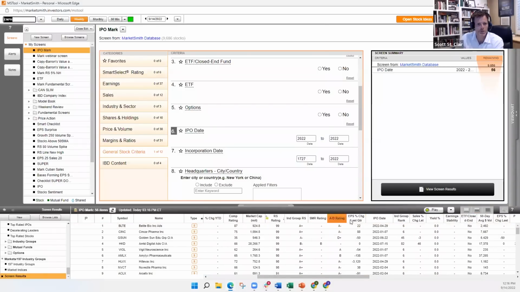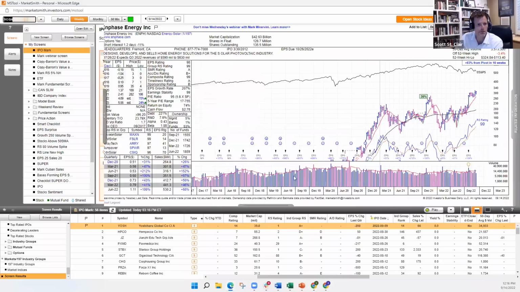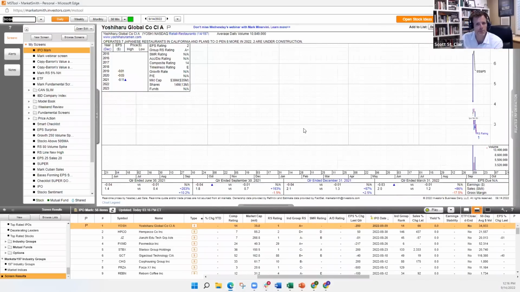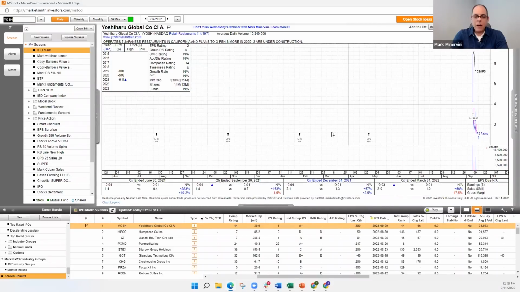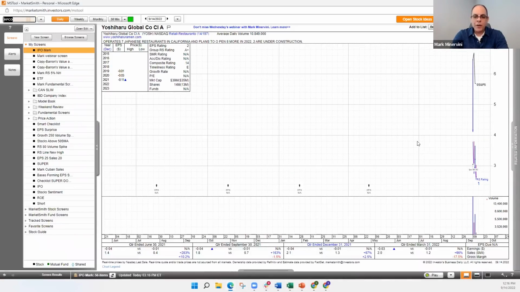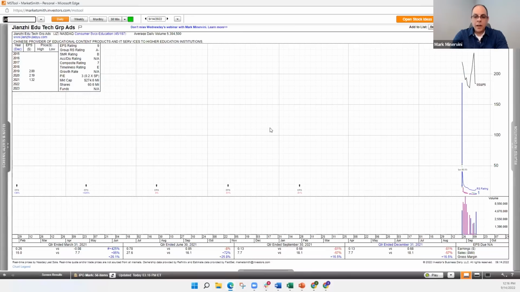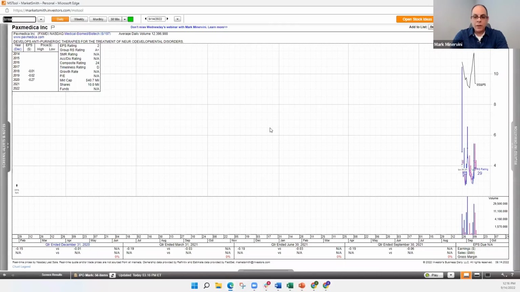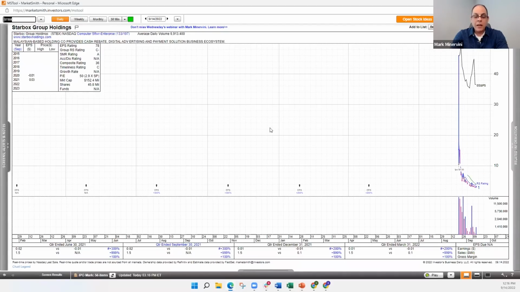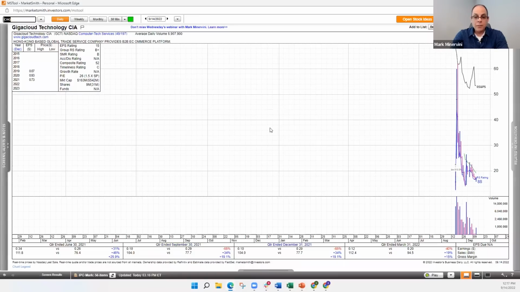I had it sorted by RS already, so let's go ahead and change it. IPO date, September 9th was the newest one. Let's go to the daily. Now hit the space bar and just keep hitting the space bar and watch. They're going to get longer and longer, and you're going to see everything in chronological order of what went public. You're going to see all the new issues, all your IPOs, all the companies that you should be focusing on as potential new leaders.